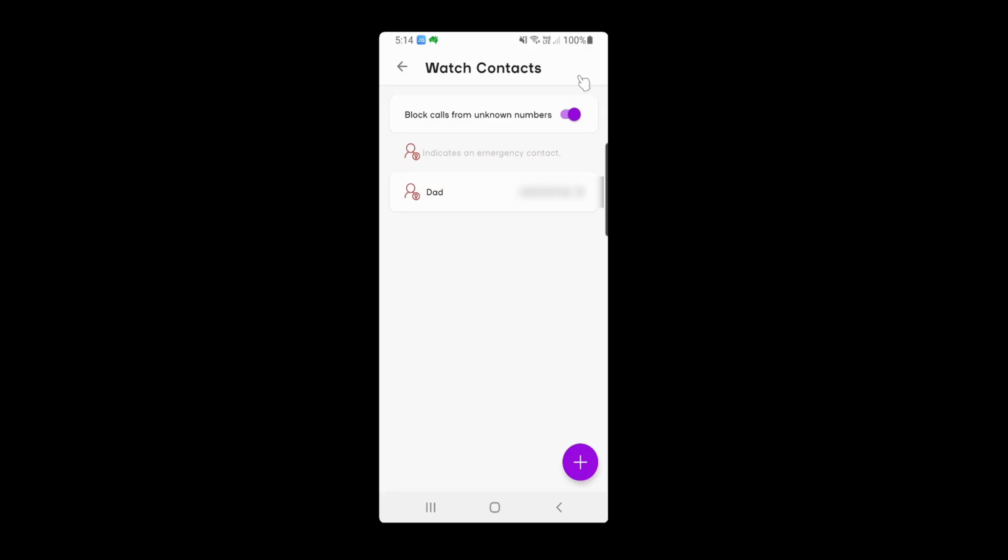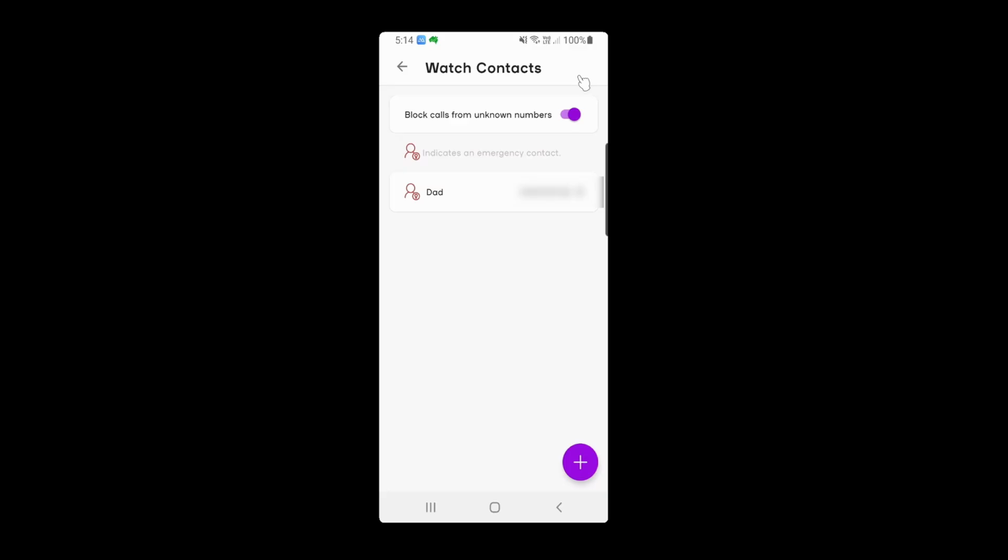So if you go into your watch now, and then if you go to the contacts and tap on that, you'll see that the Dad is there. And now Dad, me, can then message or call KoiV on his phone anytime. So you can do that as well for any other contacts that you want to add. Obviously mom, brother, sister, aunt, uncle, friends, whoever.